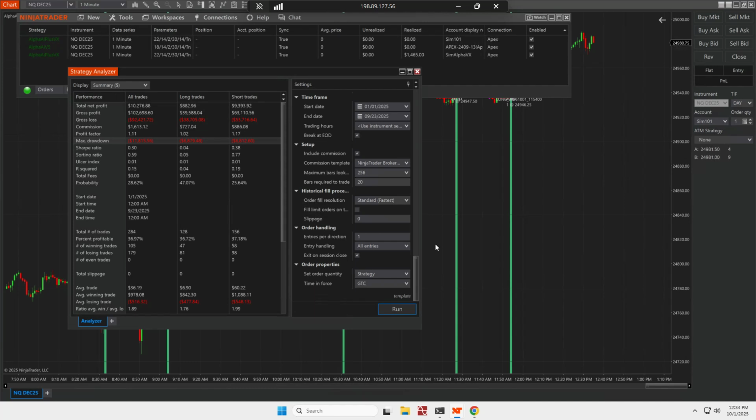And whenever you see which one makes you pass first, maybe, by the way, there's another idea. Maybe this one is going to be faster to pass the evaluation. Just make a lot of money. And then when you pass, you switch to the V5 to trade the PA, because you want to steadily grow in the PA. You don't want a crazy bounce like this. You want to steadily grow. So you can actually run this on evaluation. Once you pass it, boom, the PA, you trade the V5.